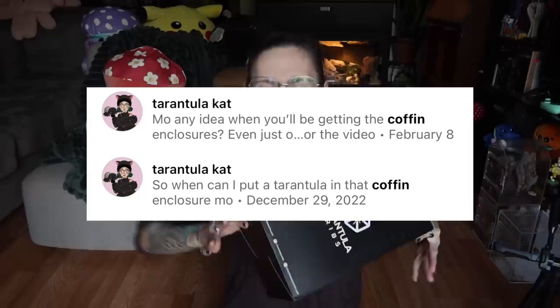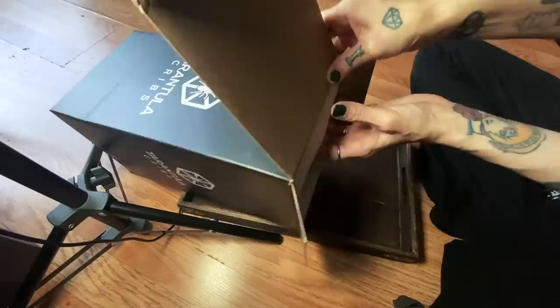So we have a new Tarantula Cribs style enclosure, and I have been waiting months and months and months and months for this very moment where I finally get to show it to you guys and put it together for myself. Okay, so check this out. Tarantula Cribs Coffin Crib. So let's open it.